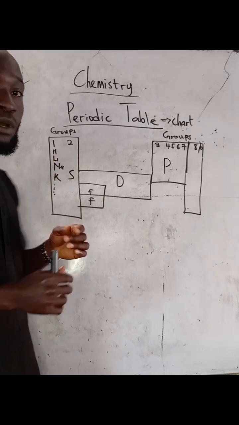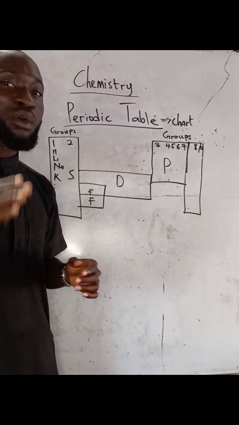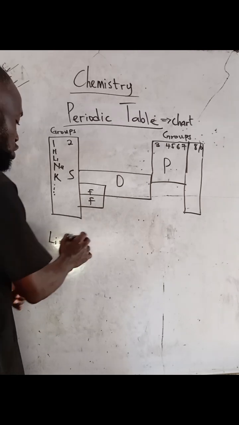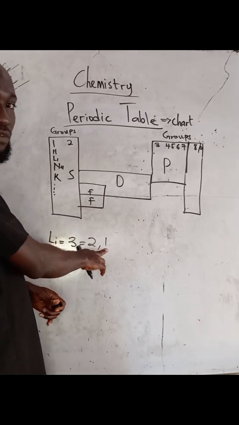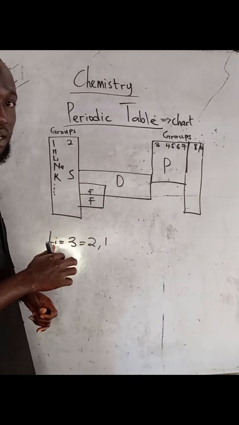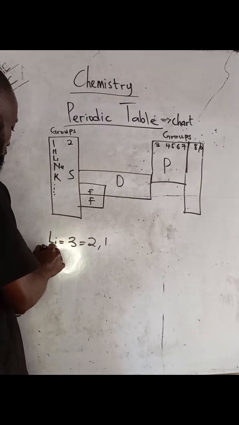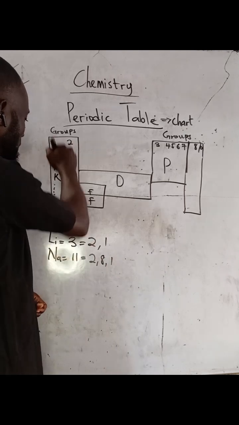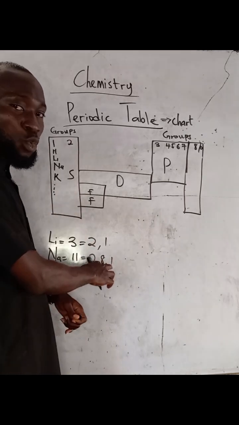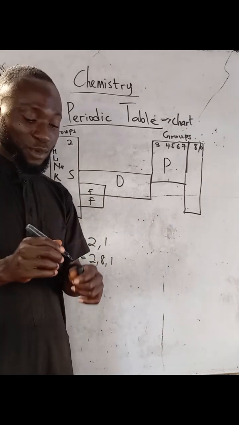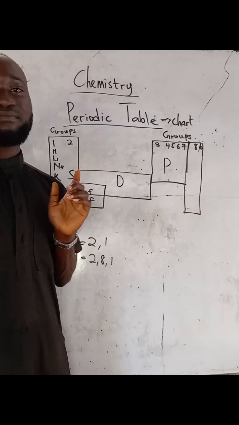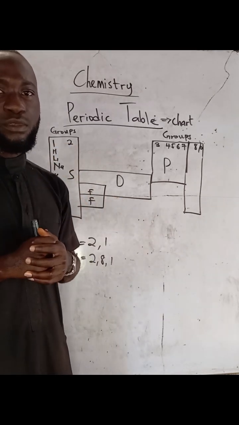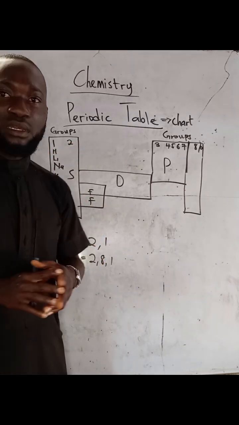Look at lithium. Lithium is having a total of 3 electrons. Now if you have to configure it, lithium will be equal to what? 3 in total. Now to configure it will be 2 and 1. This is what we call the valence electron, and that is why it falls under group 1. Now the sodium is having a total of 11 electrons. To configure it will be 2, 8 and 1. If you continue configuring them like that, they will be having one valence electron, and that is the reason why they are in group 1. So also group 2, we have them like that. There are plenty. So now all these ones are the groups.